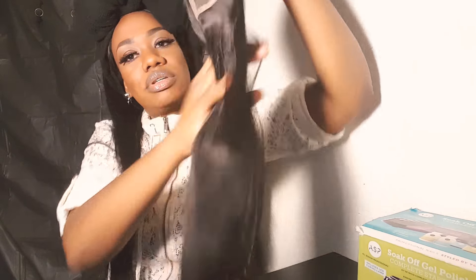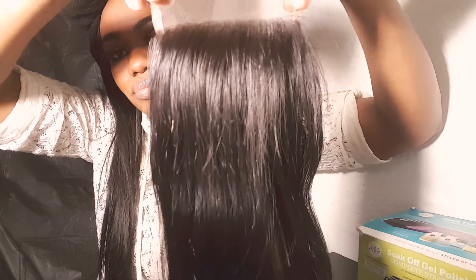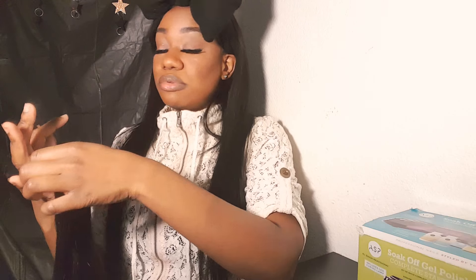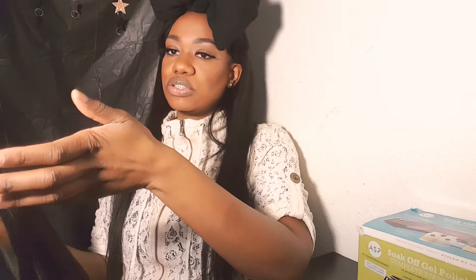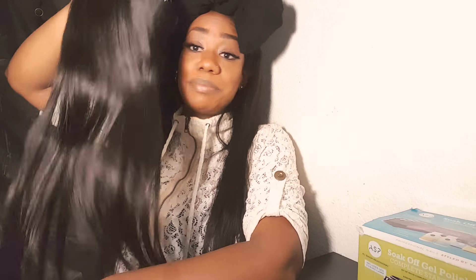This is the hair — it's a natural brown. Here's the closure. It's a 20-inch Brazilian straight. Beautiful. This is my first time ever ordering from them, and I went with them because of the price — it was very reasonable. You really can't go wrong with a lace closure, and I took a risk ordering from a company I never ordered from before, and I'm not disappointed.